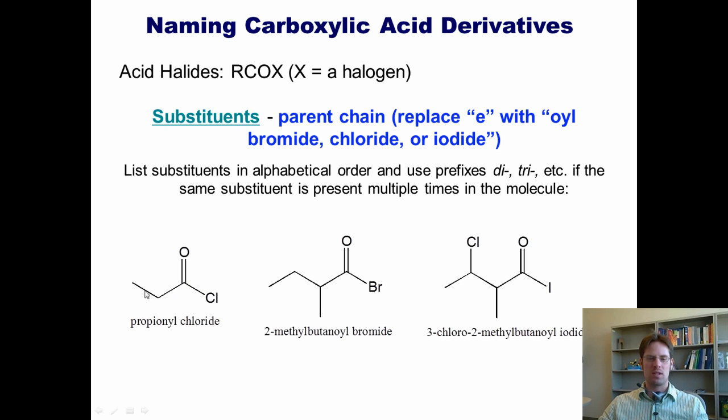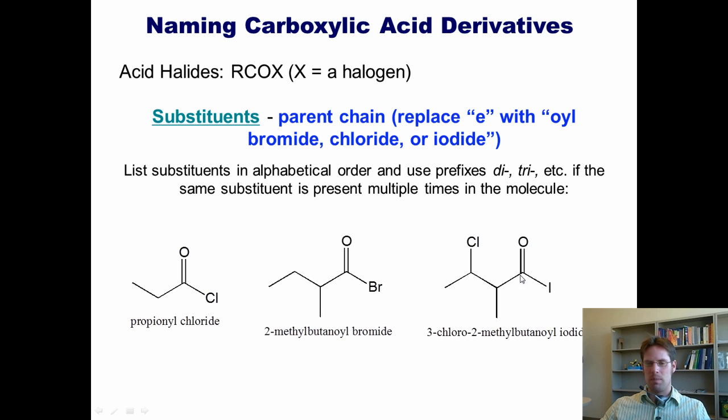This compound has got 3 carbons in its main chain. The 3-carbon long IUPAC name is propane. The systematic name for this compound would be propanoyl chloride. This name right here written is actually a common name, propionyl chloride, which is also acceptable, but the IUPAC name would be propanoyl chloride. This compound has 4 carbons, which is a butane. We call it then butanoyl bromide, and it has a methyl substituent on carbon number 2. It is therefore called 2-methyl butanoyl bromide.